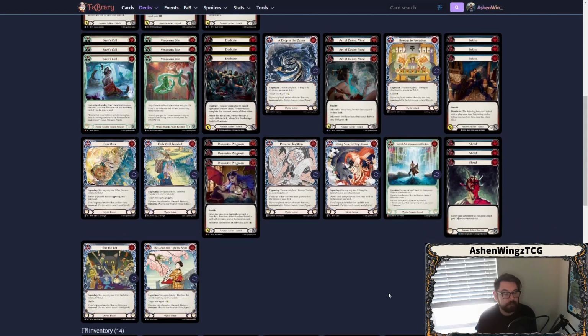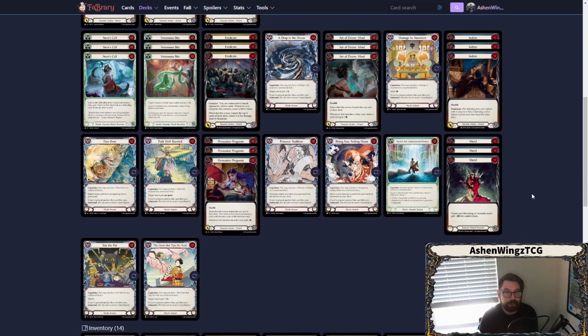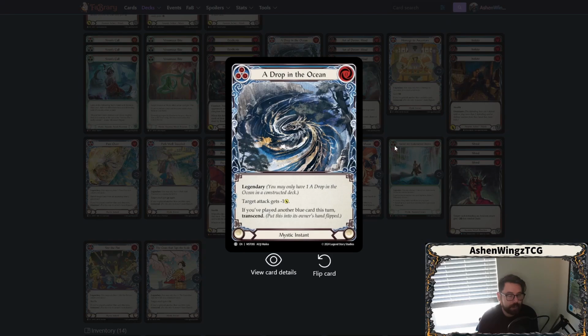And then finally, we're going to look at our Transcend cards here. We have 1, 2, 3, 4, 5, 6, 7, 8, 9 Transcend cards in here. The reason we're running so many, and I think some might need to be cut, is strictly because Nuu likes to utilize this attack reaction as frequently as possible, because the fewer cards your opponent has in their hand, the less damage they're able to present, which means that you're going to be able to continue to disrupt their hand turn after turn, and they're not going to be able to do too much about it. So we're running Drop in the Ocean.